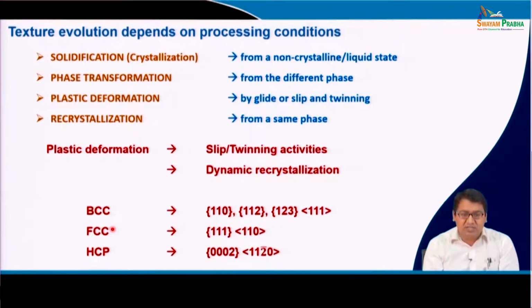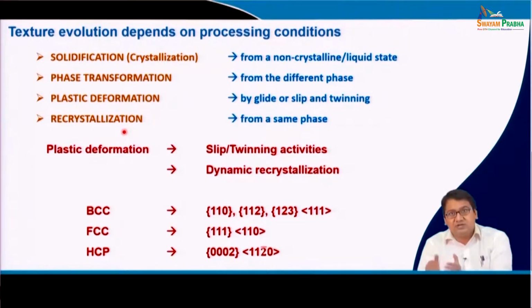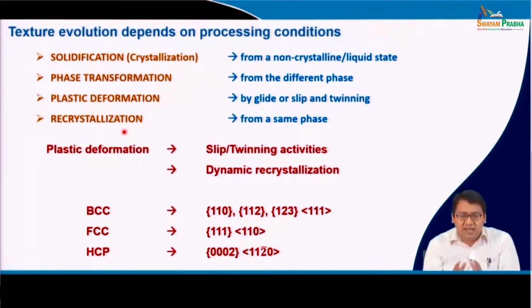At the same time, you see, when the material is recrystallized, we obtain the recrystallized structure, and recrystallization is basically where the material is earlier also in the same phase, and after the recrystallization also in the same phase. Only thing is that a temperature has been provided to the material, and so the material basically reduced its stored energy. So, say for example, a highly plastically deformed sample is taken, it is put in the furnace, and then it is being heated to a certain temperature.